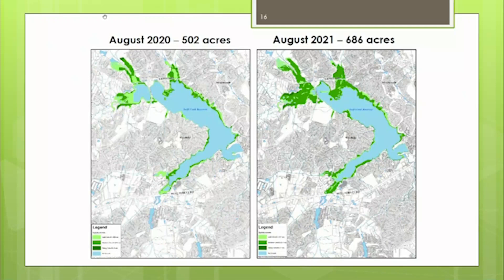From July to August, not only the footprint increased but the densities increased. Our model looks at biomass, which considers not only the footprint of the hydrilla but also the densities to figure out total mass. The biomass increased three times in that 30-day period, and the phones started ringing in August as two board members know, because we saw that drastic expansion in just one month.